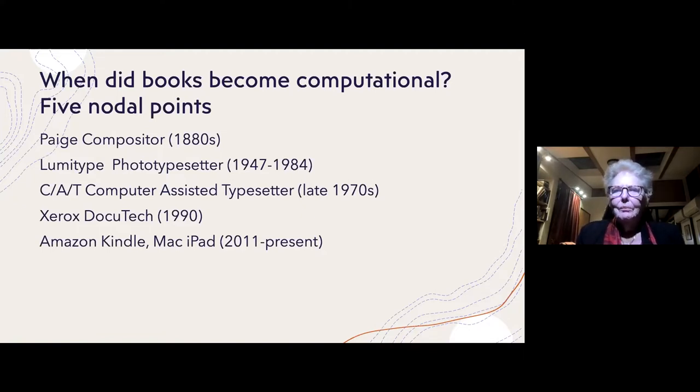The next important event I trace in the technology of producing books was the Lumotype photo typesetter, produced by Moirad and Higanot in 1947. They succeeded in attracting funding and it fundamentally altered the way typesetting was done. As the first book produced by it — The Wonderful Life of Insects — proclaims, it has a special page inserted at the end pointing out this was the first book ever produced that did not use metal type pieces. That extra page confidently predicts this is going to be the wave of the future.